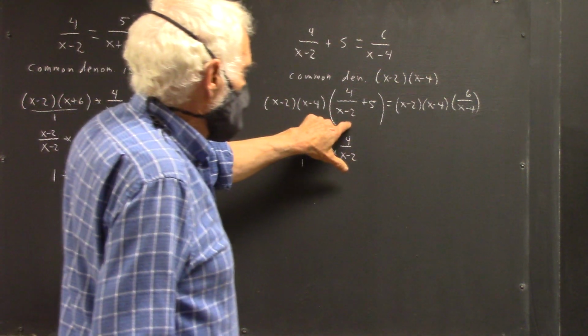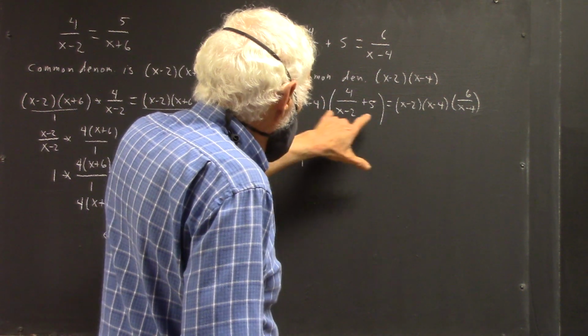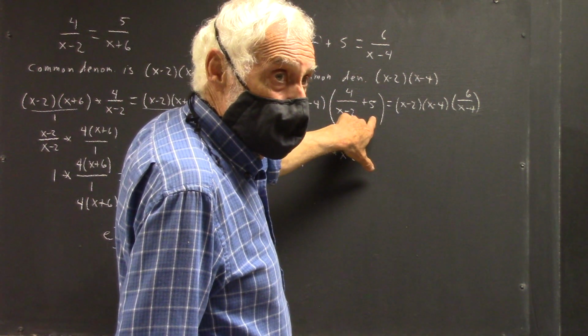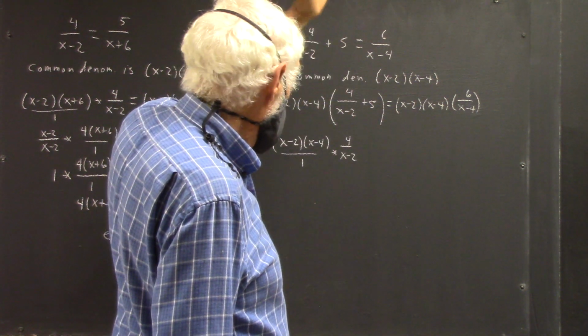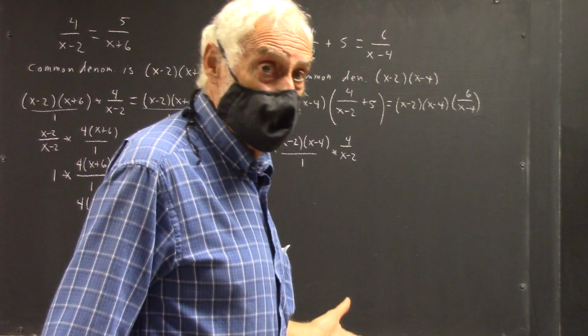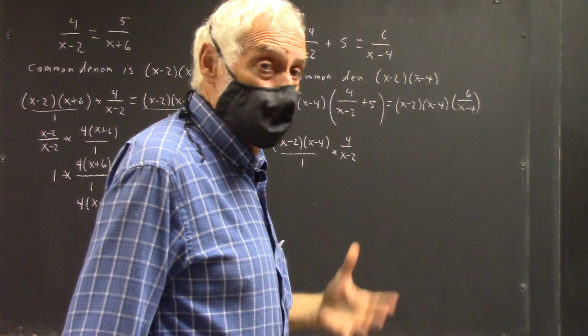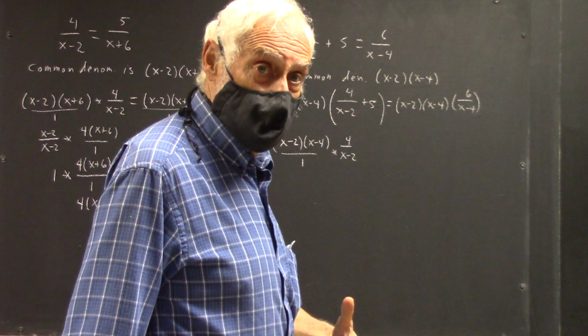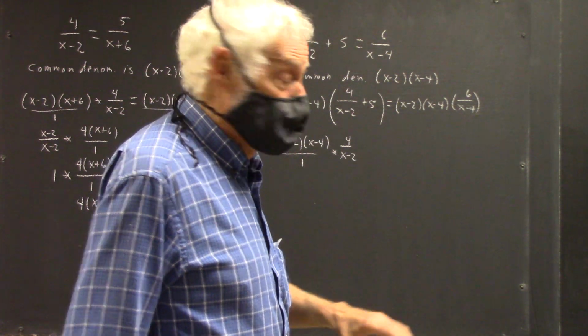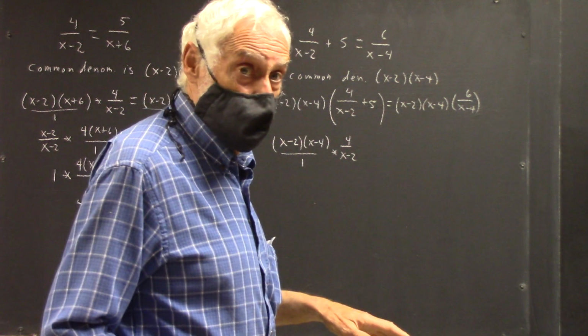Okay, so I multiplied this by this, but I've got to multiply this by this. And people will overlook this. They'll just put down plus 5. It's not going to be right. Okay? And your solution won't check, and you should always be checking your solution so you know when you've done something wrong and you go back and fix it. If you're not doing that, you're not going to learn it very well.